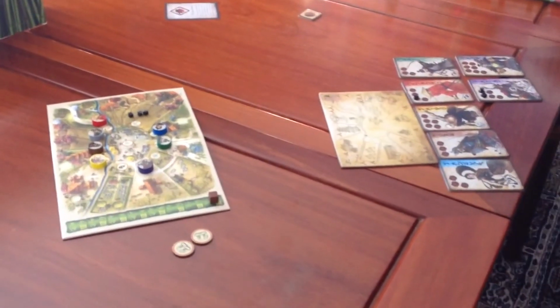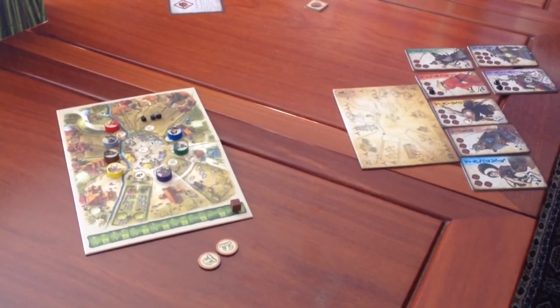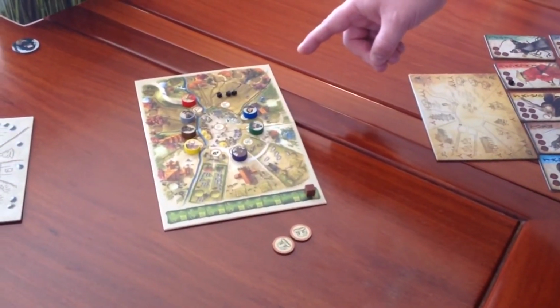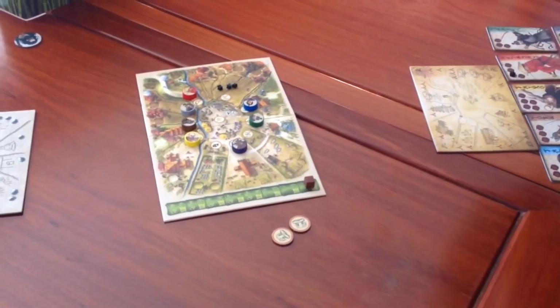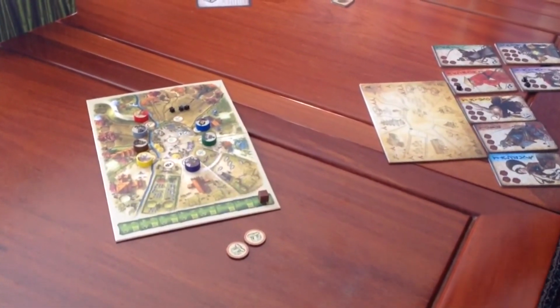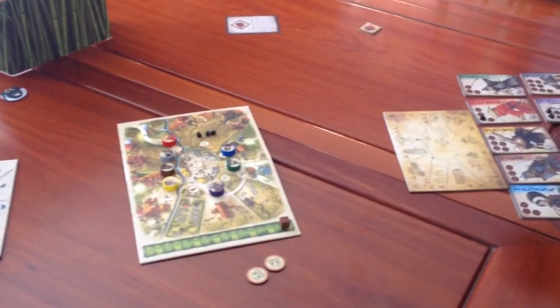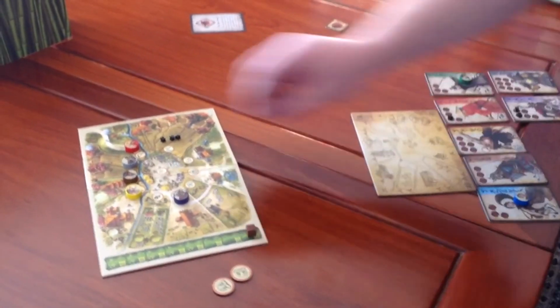Once we have done all of that, we get to resolve area abilities. Now, the only ability that the ninja player managed to take was the field, so if they get a second field spot or the in spot to duplicate it, they'll require the control of less locations to win the game. So that's not really an active ability where you actually do anything, so we just move on. Then, we remove all the Ronin markers from the board, come back to the Ronin player here.